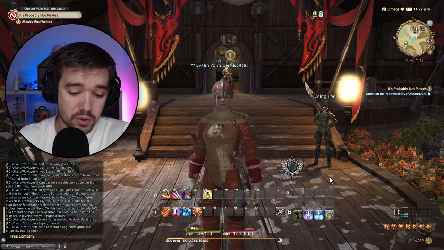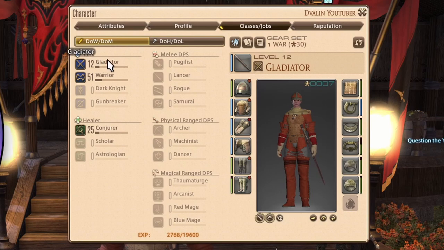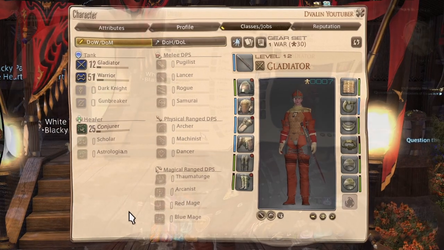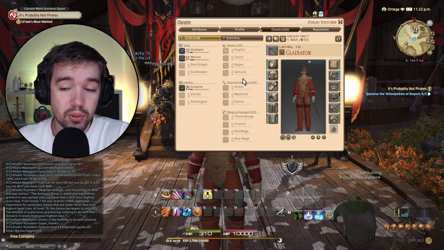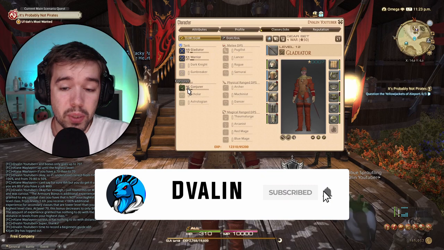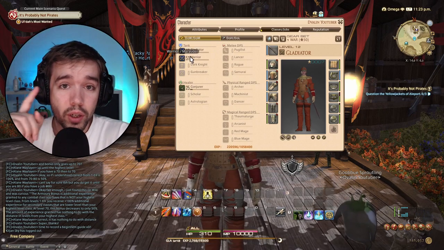So first of all, if we go into the character profile here, you can see that I'm a level 12 Gladiator, level 51 Warrior, and level 25 Conjurer. So basically, I have 2 tank specs, 1 healer spec, and no DPS specs. The very easy way to change between these different specs is that each of these specs has one type of weapon.